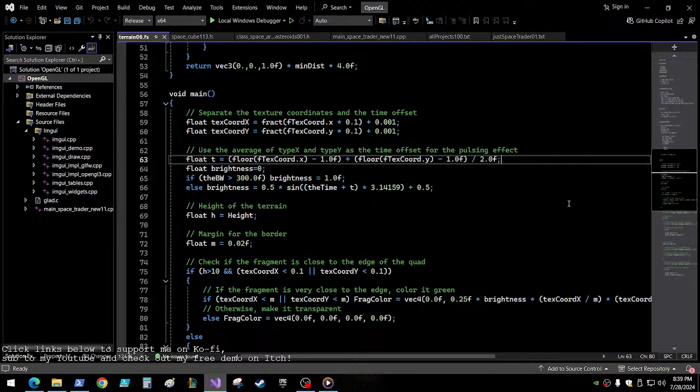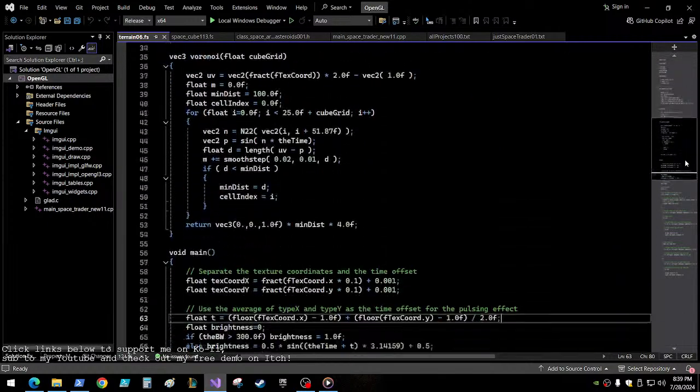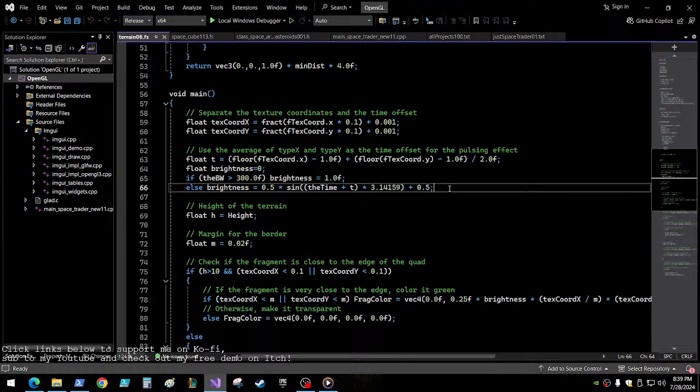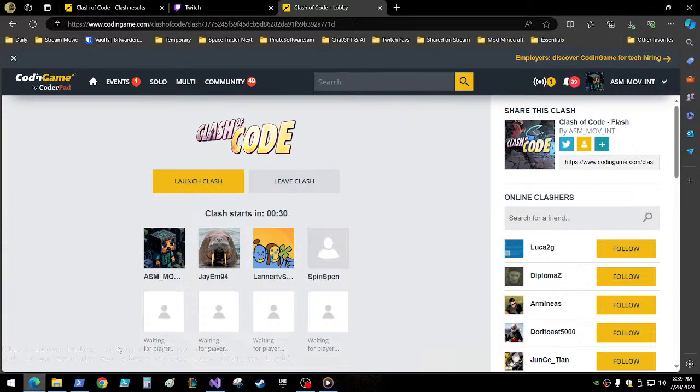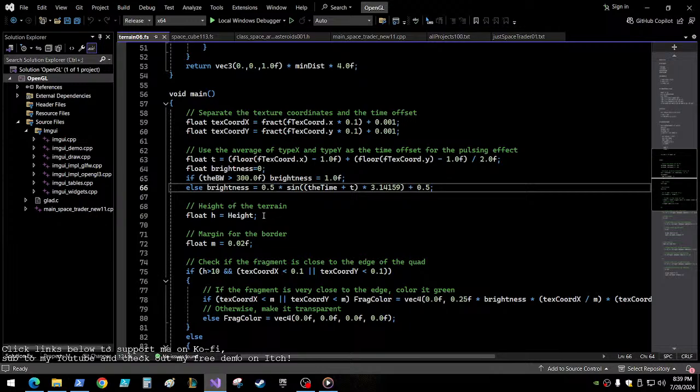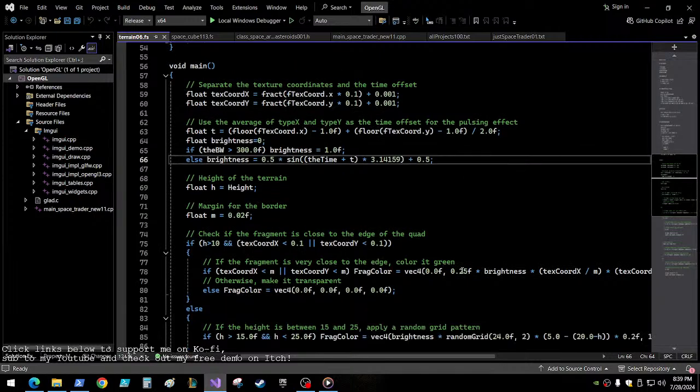Oh yeah, so I sent it in with the 30 seconds, okay. Height of the terrain, margin for the border.